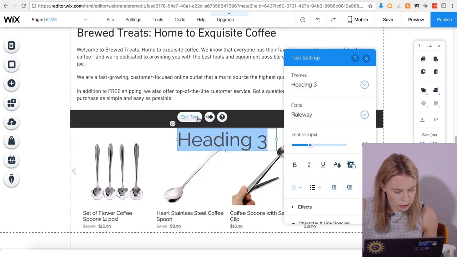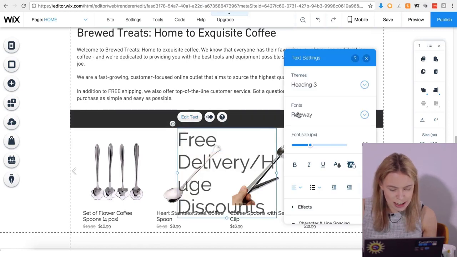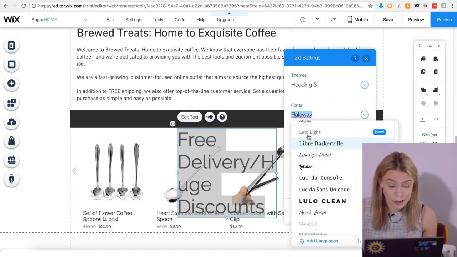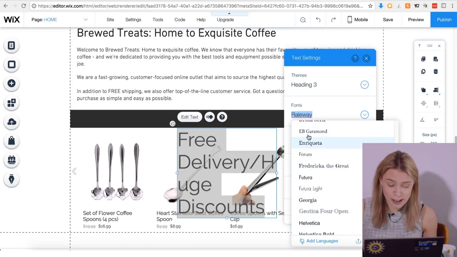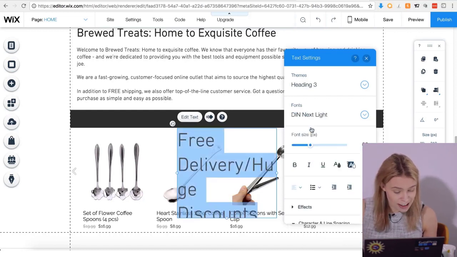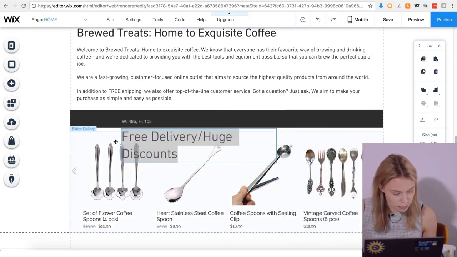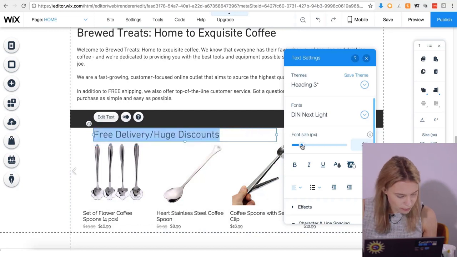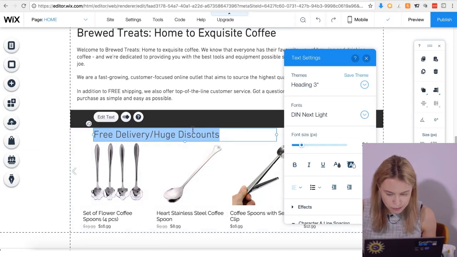So now I'm going to put another tagline here about free delivery and huge discounts, but you can write whatever sales and advertising headline you'd like here. And I'm also going to be updating the font to be our store's main font, and I'm going to resize the text box so that it fits inside the black rectangle that I just made. Cool.